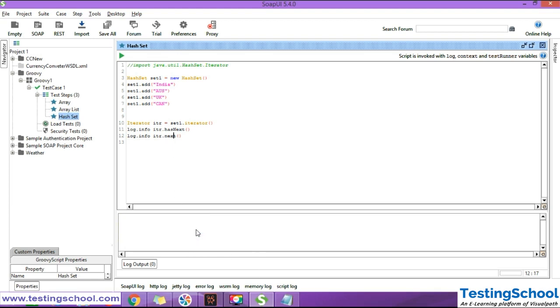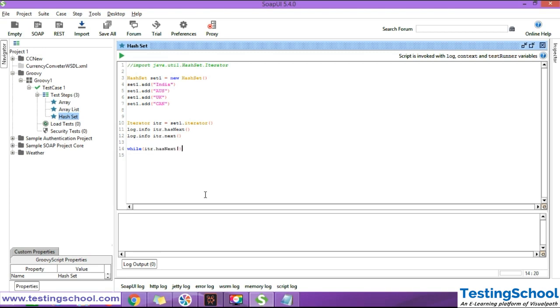So to print all the elements, what do we need to do? We need to write a while loop. How can we write it? There is a syntax called the while loop. In that we can use the hasNext method, which returns either true or false.